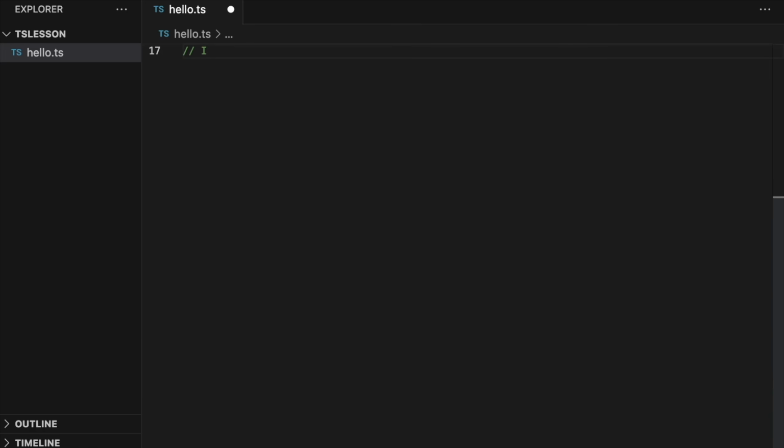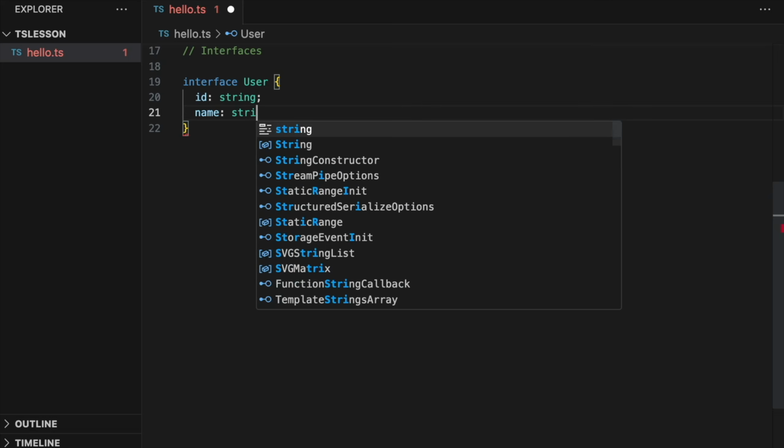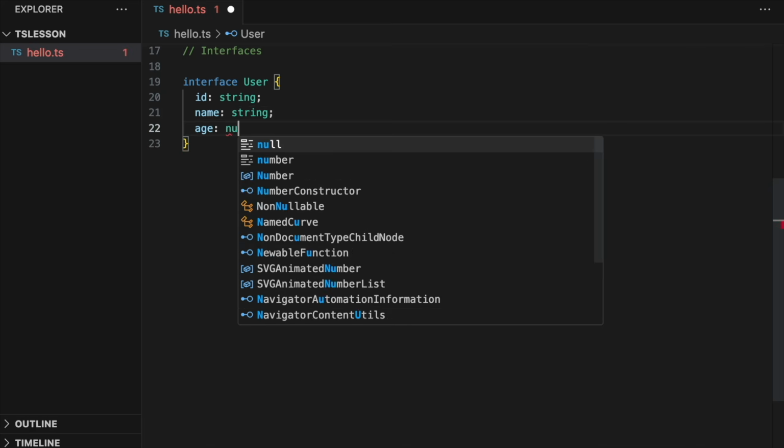Now, moving on to the next one, are going to be interfaces. And maybe you have heard about interfaces. They are widely used in TypeScript, especially in React development. And basically an interface is another way to declare an object type. And the way we do that is just by saying interface, and then we can have something like User, for example. This interface is going to be for a user, and a user can have values like, for example, id that is going to be a string, can also have a name of type string, and age of type number, for example.